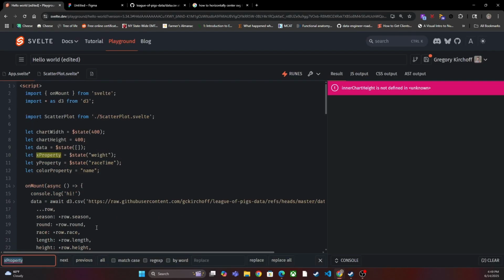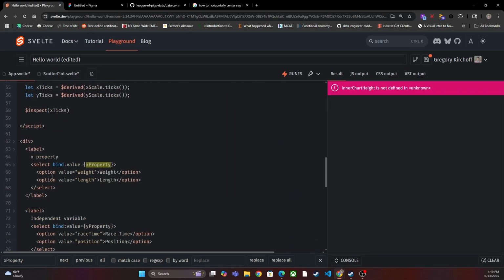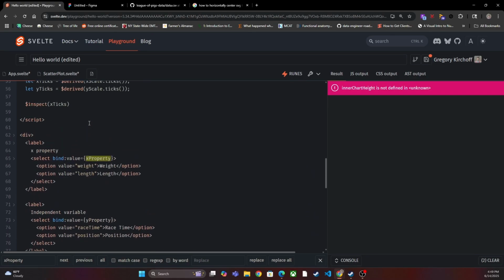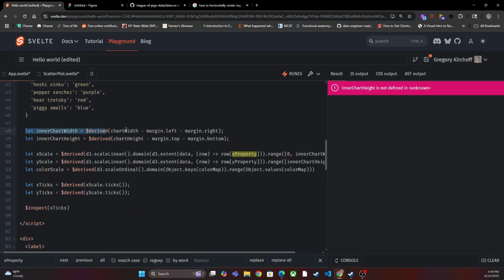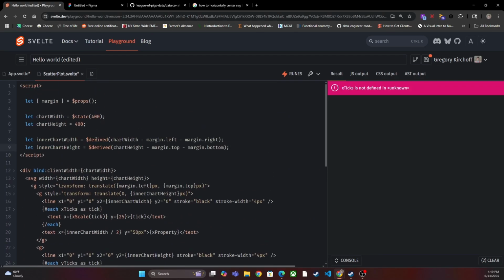We want to go over here. We have our margin somewhere. Where's that at? Here it is. We can actually pass that in to this chart. So margin. There we go. And now what's not? Inner chart height is not defined. Oh, so we need to actually calculate all that now. So again, this might feel a little chaotic. It's easier when you're doing it in VS Code and you can see all the red stuff and just keep copying and pasting until it stops complaining.